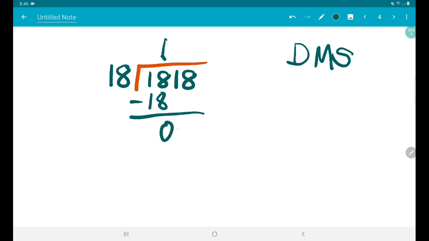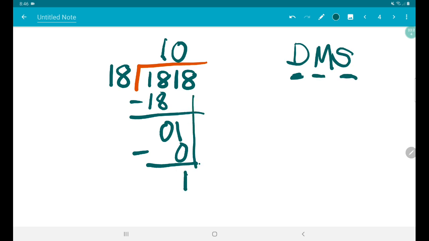Bring down, ayan, bring down 1 ka na ngayon. So, 1 na lang ito. Balik ka sa first step natin. Divide. 1 divided by 18. Ilang 18 ang nasa 1? Wala. So, 0. Lagyan mo doon sa tapat. So, 0 times 18 is 0. Dito natin ilagay. 0. And then, subtract. So, nag-multiply tayo. Subtract na tayo. So, 1 minus 0 is 1.